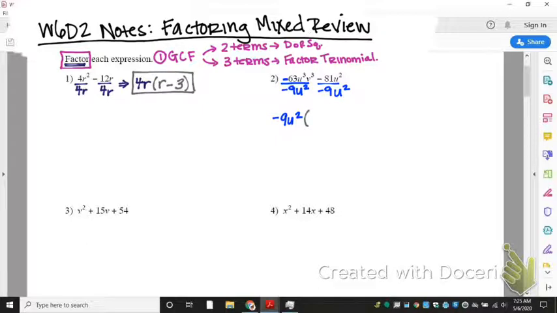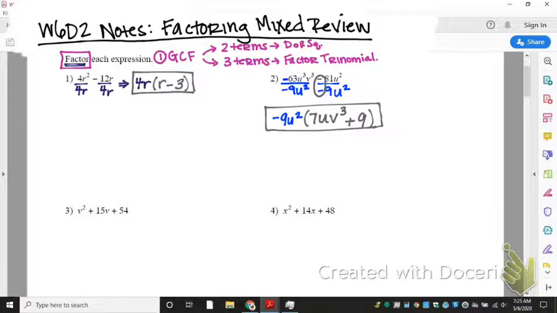Okay, and then what is left over, we're going to divide these out. Negative 63 divided by 9 is going to be 7. So it's going to be a positive 7. U to the third divided by u squared is u. And then the v to the third just sticks around. Nothing divides out there. And then for your second term, I do have a negative divided by a negative, which will give you a positive quotient. 81 divided by 9 is 9. U squared divided by u squared divides to 1, so that cancels out. So that means that is your factorization, okay? Those are your greatest common factors for those.